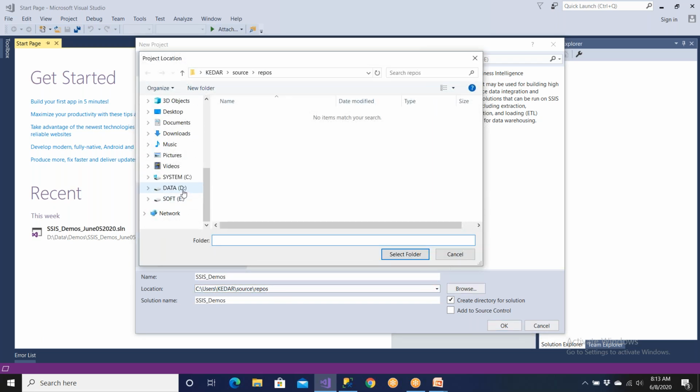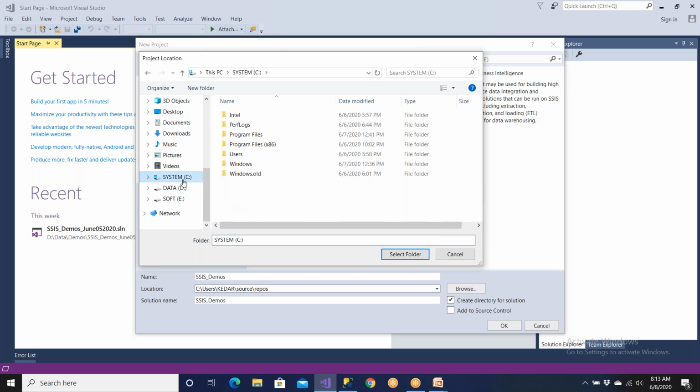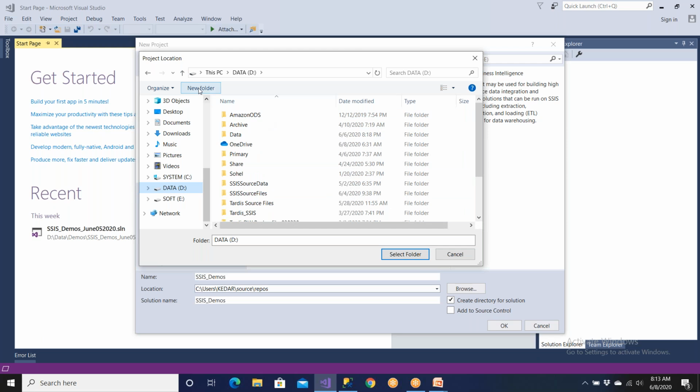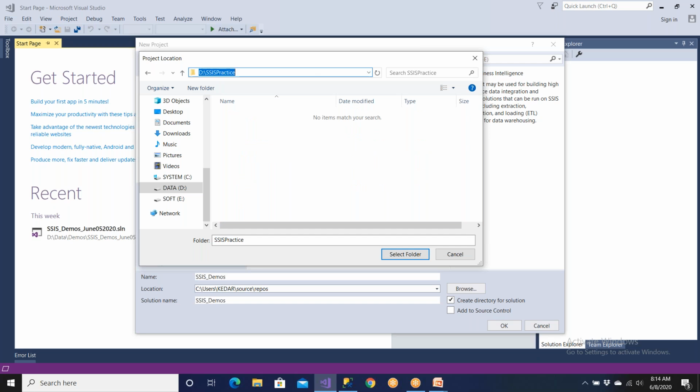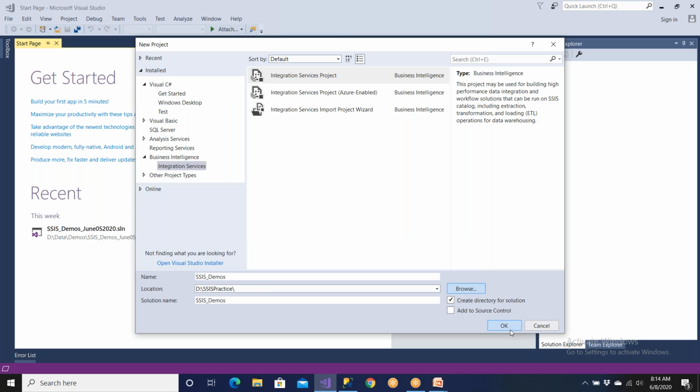You can choose whichever drive you want. You can also create a folder and store it there. If you want it in C drive or D drive, you can, or create a folder, say SSIS practice. Select this folder, click on Select Folder, click on OK. You should be able to create something like this and open it.